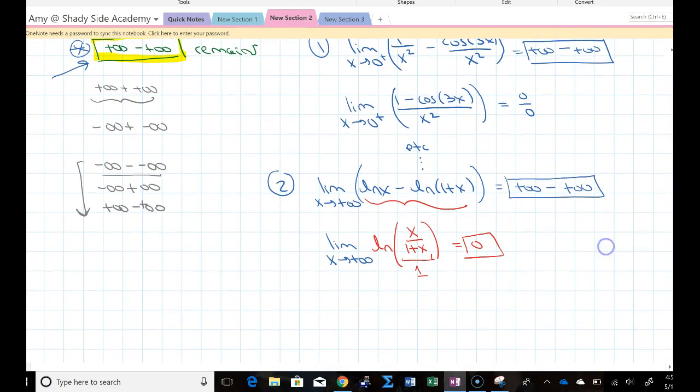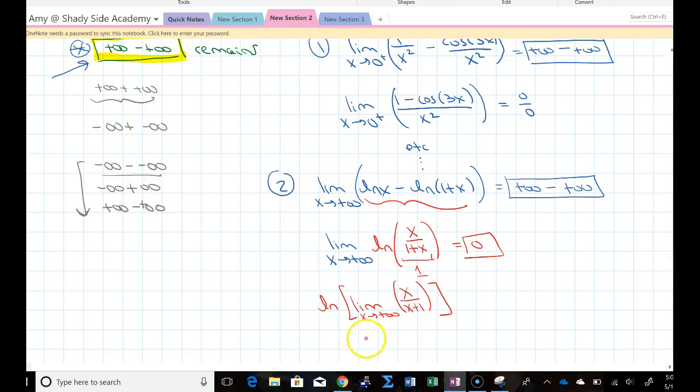Okay. If you wanted to stick with the idea of indeterminate forms, you can do this. The limit as x approaches positive infinity of the natural log of x over 1 plus x, this limiting activity is going to affect the argument of the log. It's not affecting the fact that we are going to be taking the natural log. So what I'm going to do is take the natural log through the limit and just say to myself, I can first deal with the limit as x approaches positive infinity of x over x plus 1.